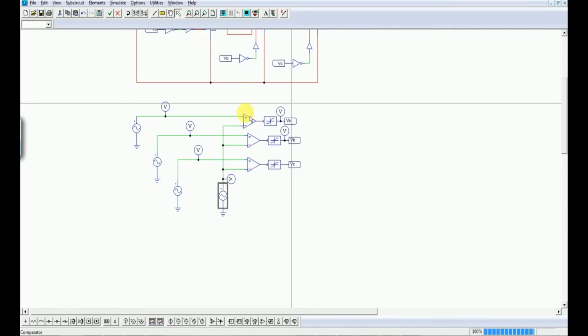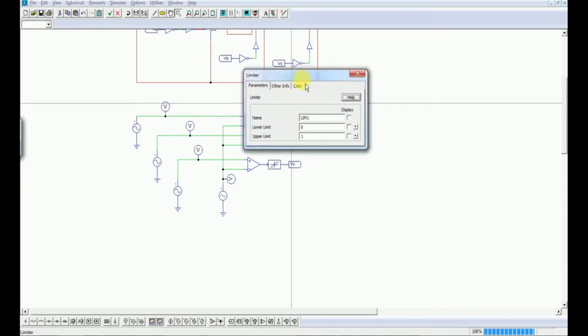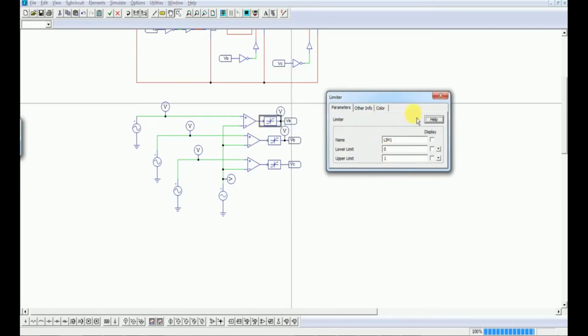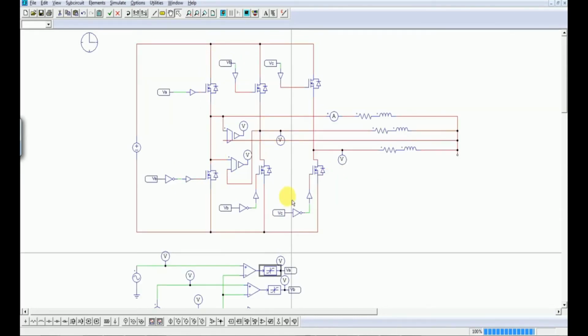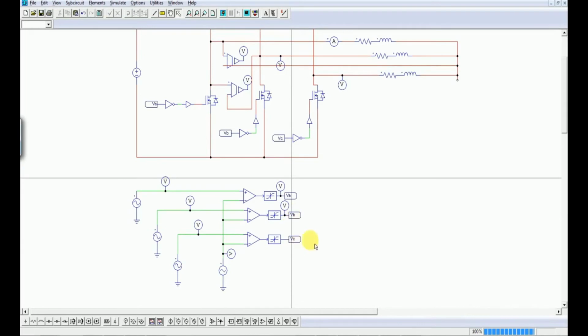So that we have now 3 comparators instead of having 1 comparator as we saw for the single phase PWM inverters. This is actually a limiter that limits the values between 0 and 1, so that we get a proper gating signal for all the 3 legs of this particular 3-phase inverter. Notice that for this VA of A, we have used this label block to avoid unnecessary routing here. So this VA of A is connected with this switch S1, and through a NOT gate it is connected to switch number S4. And similarly, the same thing has been done for this VB and VC.